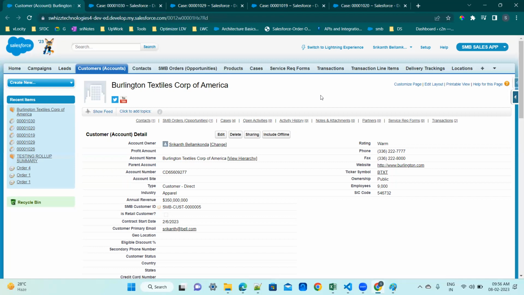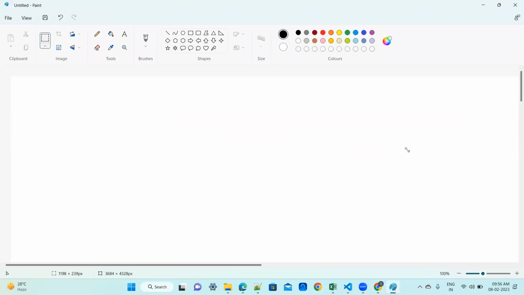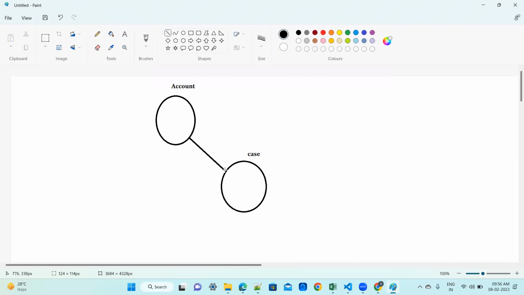Exactly. Formula. Now you decide. This is account and this is case. Which is parent, which is child? Account is parent. Child, cases.